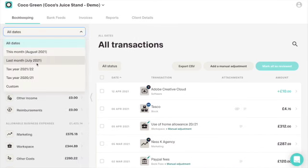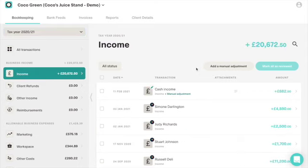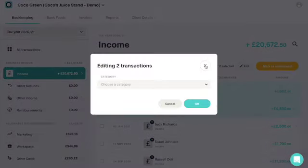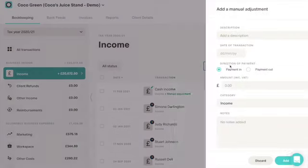Here I've selected the 2021 tax year, and on the left you can see the totals for each category, ordered by largest to smallest, so you can quickly sense check and click into anything that looks unusual. If you select a category, you get a list of the transactions that make up the total. From there you can recode transactions either individually or by bulk. You can get comfortable that your client's tax return data is accurate in minutes using this.